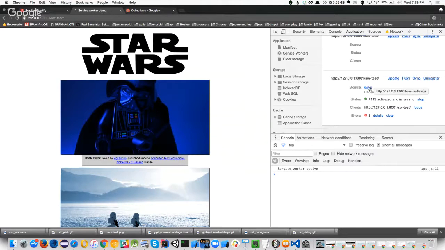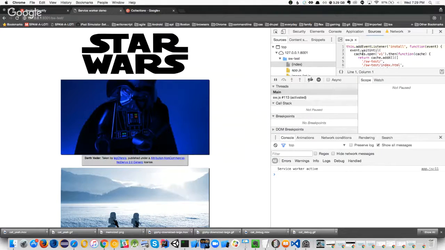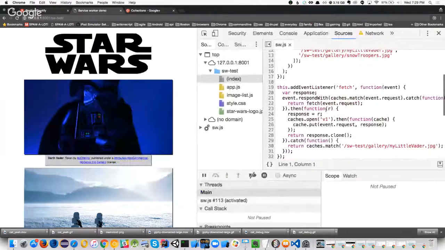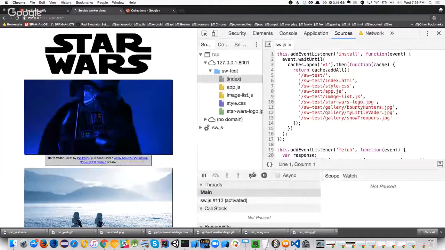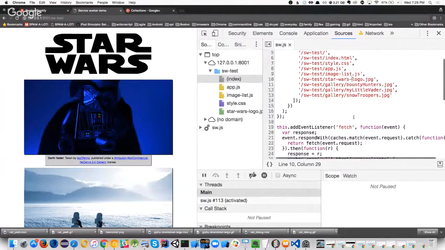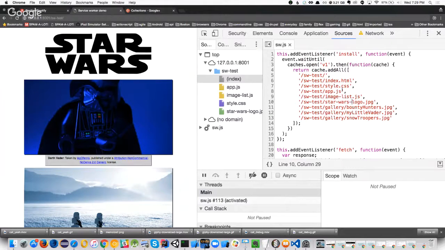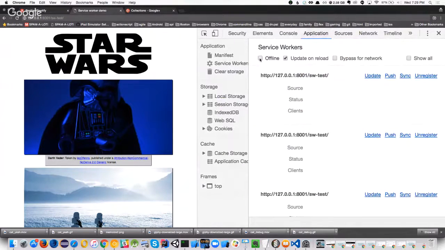If you want to debug, you can access it pretty simply. And that's what it's doing. It's caching the HTML, the CSS, JavaScript, and all the images. So there's no possibility that this application, or at least this web page, will show you the unwanted, offline, terrible Chrome web page. Let me put it again online.